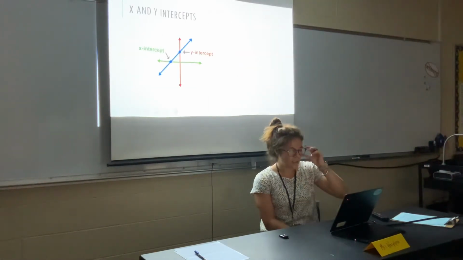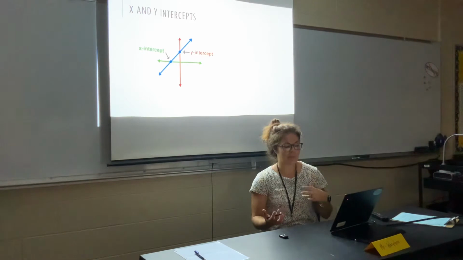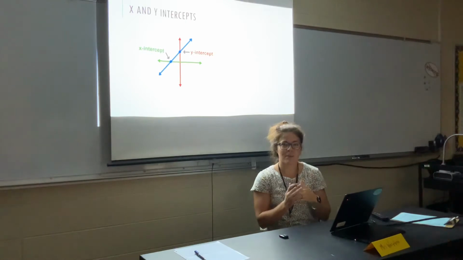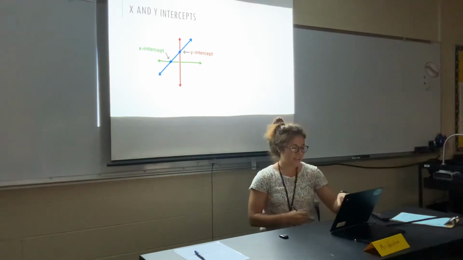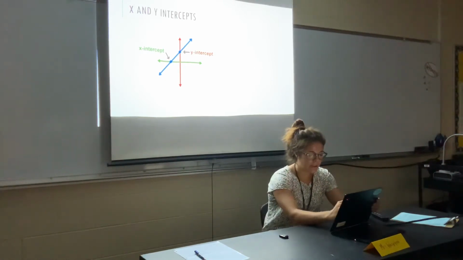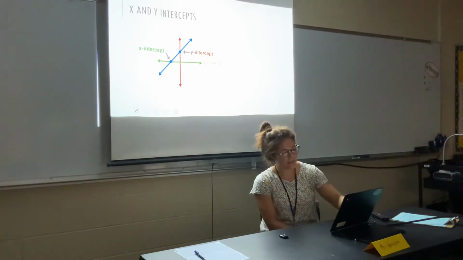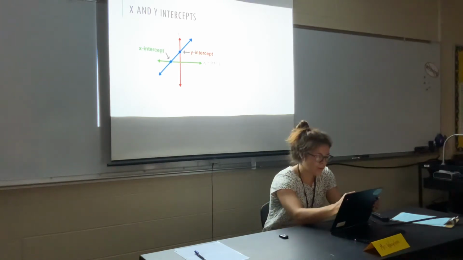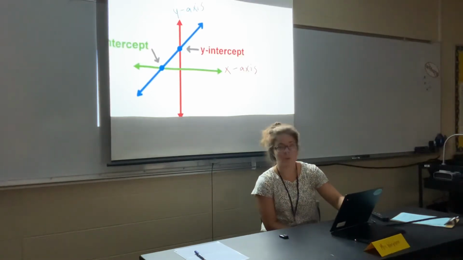All right, so maybe you remember the term here, but it's really easy to mix them up just because their names are so similar. So the word intercept, let that remind you of something crossing. If you intercept the ball, you're at where the other player is and you're taking it from them, so it's somewhere where you're meeting. X-intercept, remember we have our horizontal line we refer to as the x-axis, and the x-intercept is where our graph crosses the x-axis. And likewise, our y-intercept, remember our vertical line is the y-axis. So the y-intercept is where our graph crosses the y-axis.